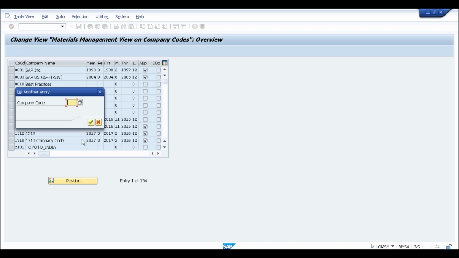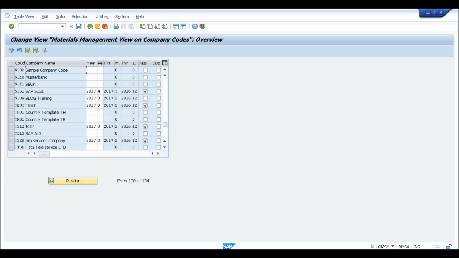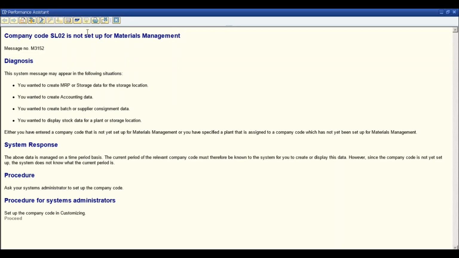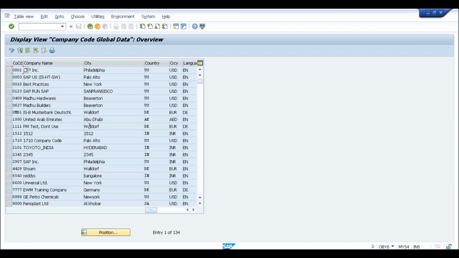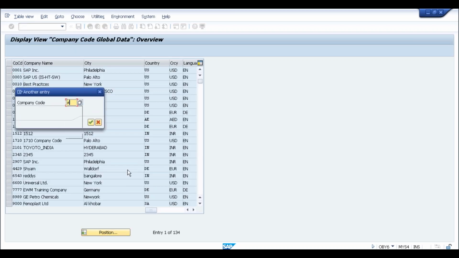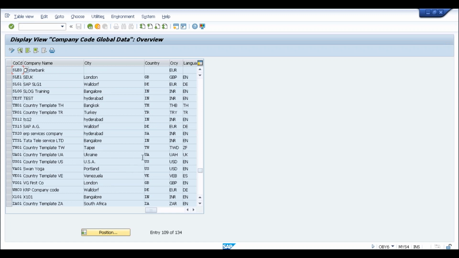So for our company code, which is SL02, we need to initialize this. We need to tell the system which particular period is open as of now. So we are in 2017, and let me check what exactly is the fiscal year variant which we assigned to our company. I'll go to OBY6 to find out the fiscal year variant. I think you assigned an Indian variant, which is April to March, right? V3, right? V3, yeah.